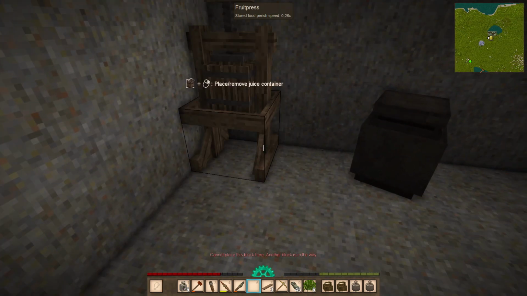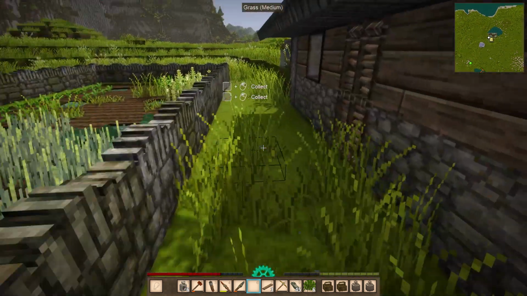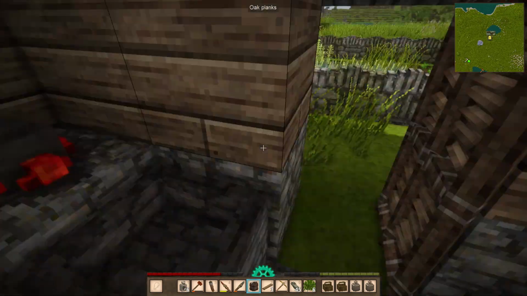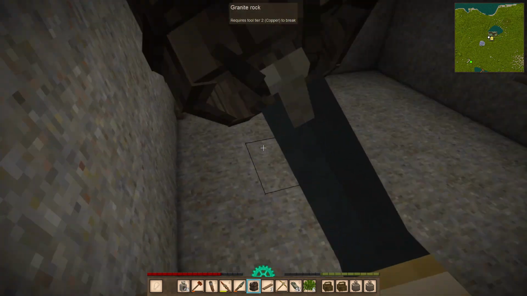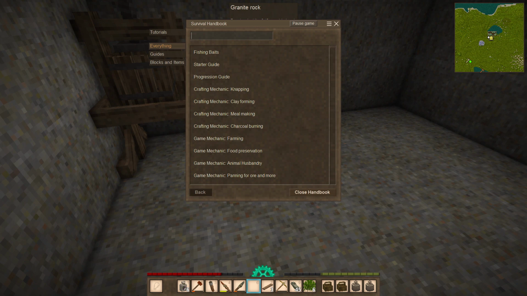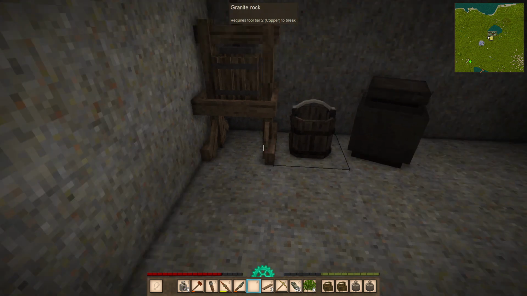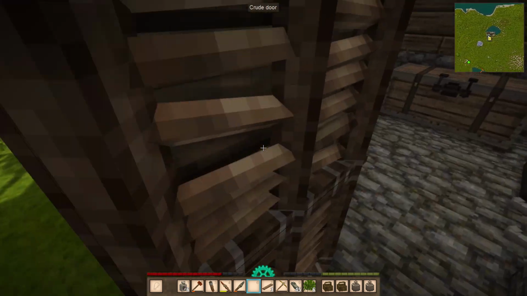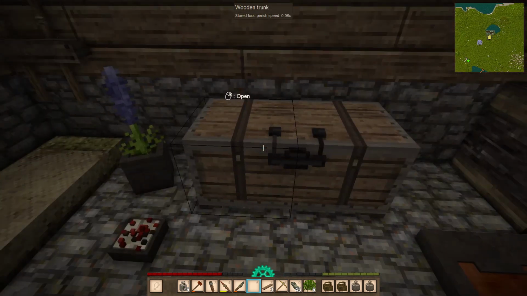Come down here. That doesn't have to be in my basement, but I'm putting it in my basement. Or I guess cellar. Where's my bucket? Oh, it's right here. Place that there. Real quick, how do you make a barrel? 4 sticks, 3 planks. Easy peasy. It's a good thing you don't need nails for any of these. Realistically you would, but I don't have that much copper. Let's close that.